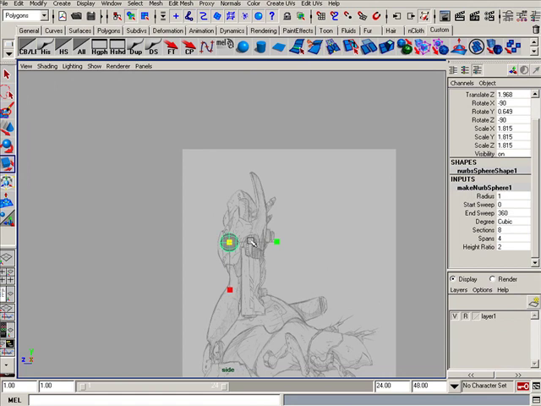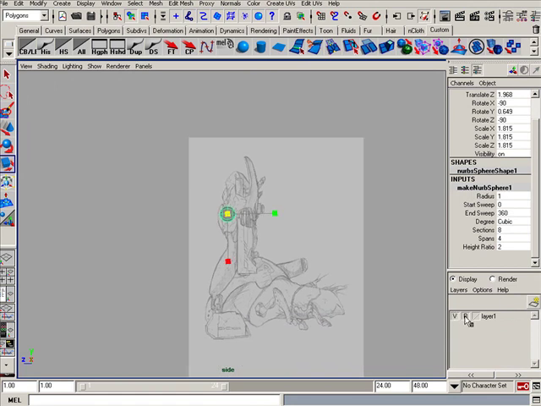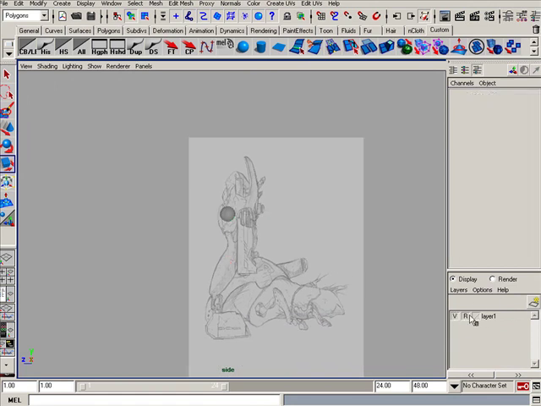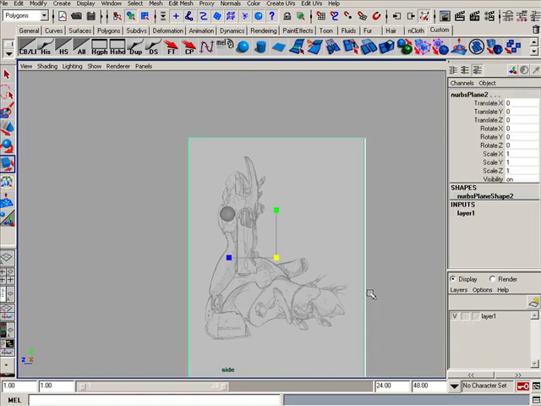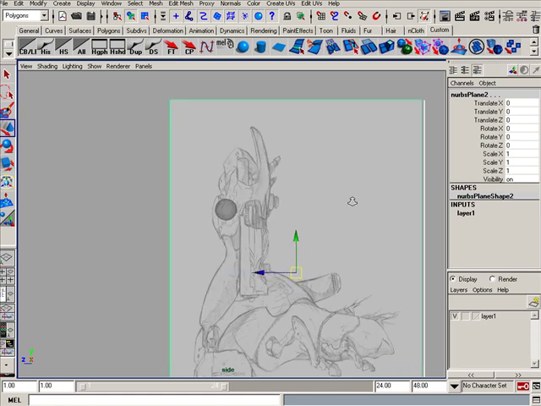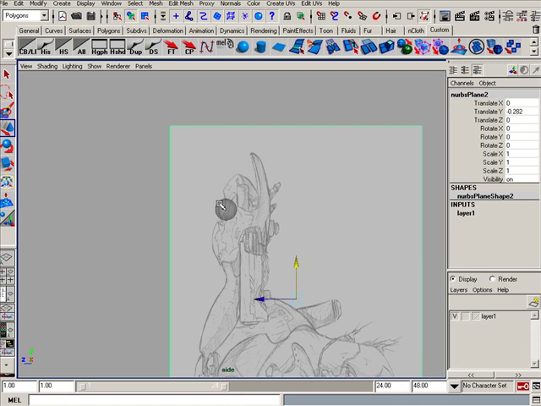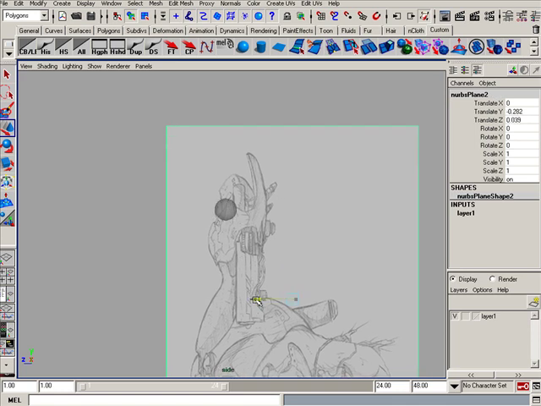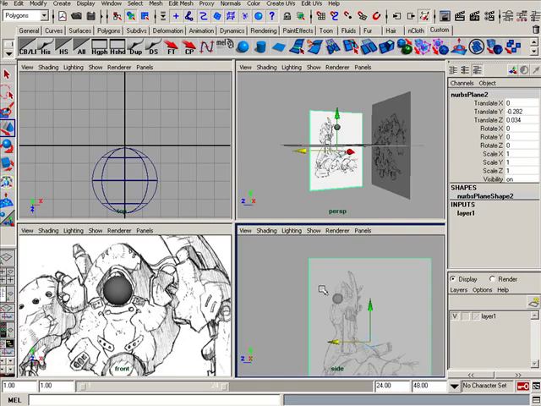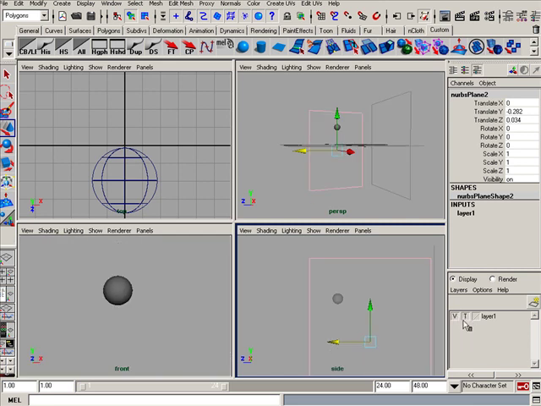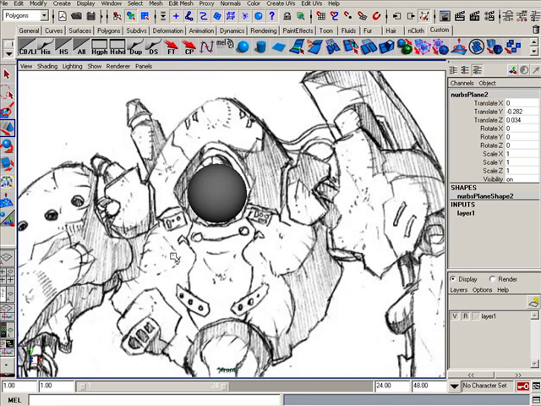Now the other thing I want to do as well, and we could have done this a little earlier, is I want to drop our side view down just a little bit so it lines up. We lined up the top part of our character's head, but not the two characters' heads on the image plane. So I'm going to drop this down just so that that sphere is right where the head is. So we know that the front and side view are lined up on our character's face, not the armor part over top of it. So I can just change that back down to reference now.